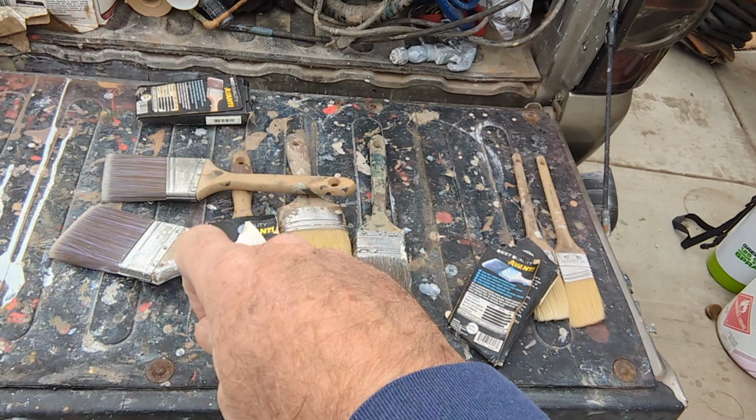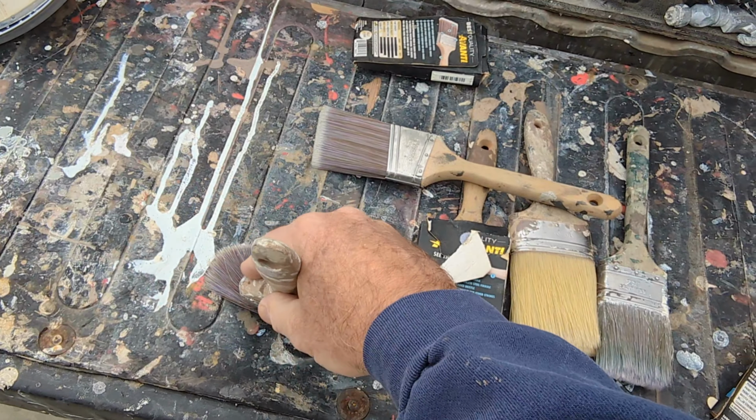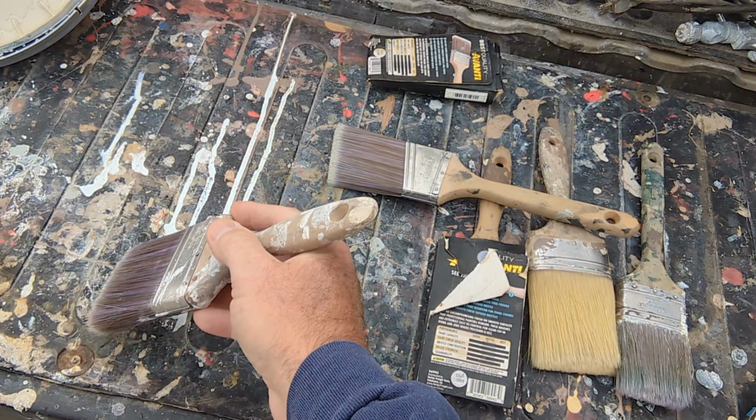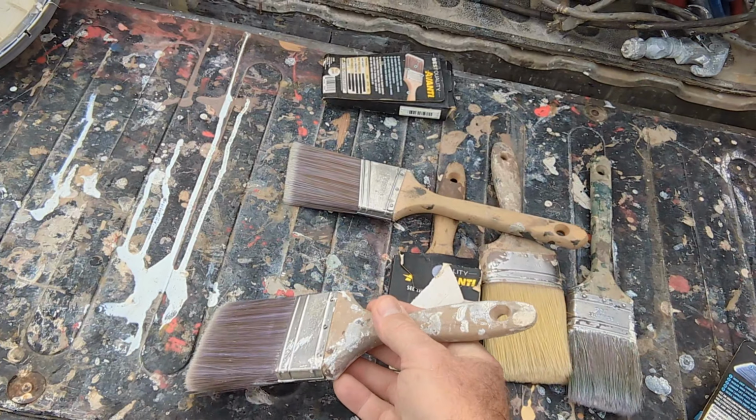Amateurish is pushing hard on the brush. You can be a pretty good painter and push hard on your brush. But a really good painter is light on his tips. He knows how to be light on his tips and get better coverage. That's what it's all about.